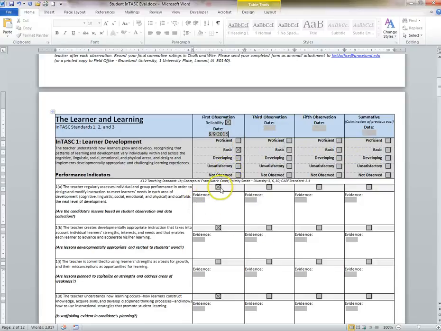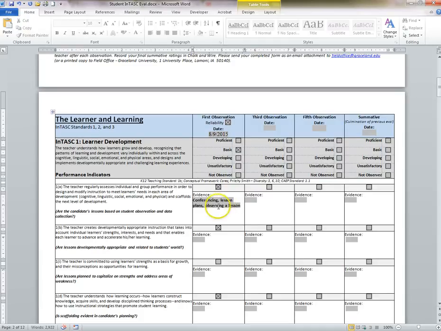Evidence is, if you've selected this, then what evidence did you see that the candidate's lessons were based on student observation and data collection? Was it conferencing with the student? Seeing their lesson plans? Observing a lesson?